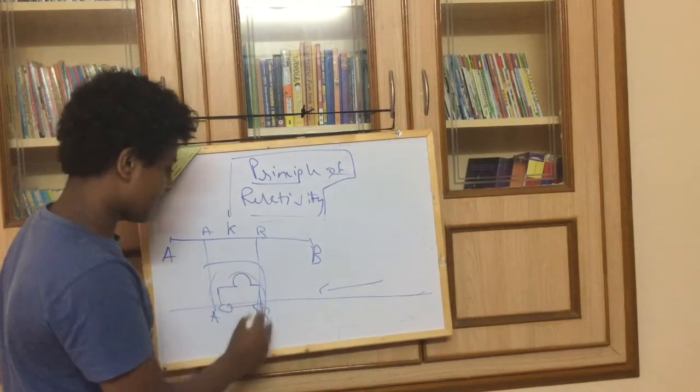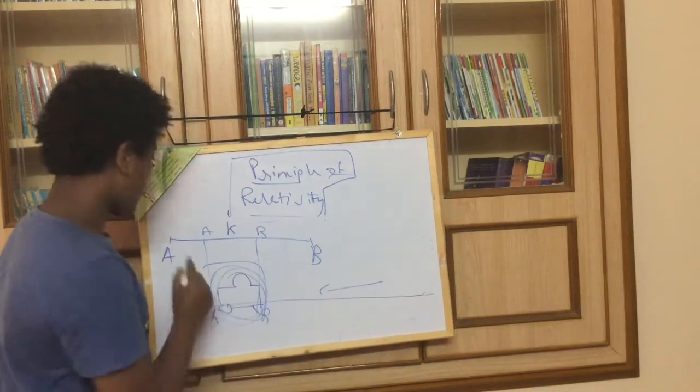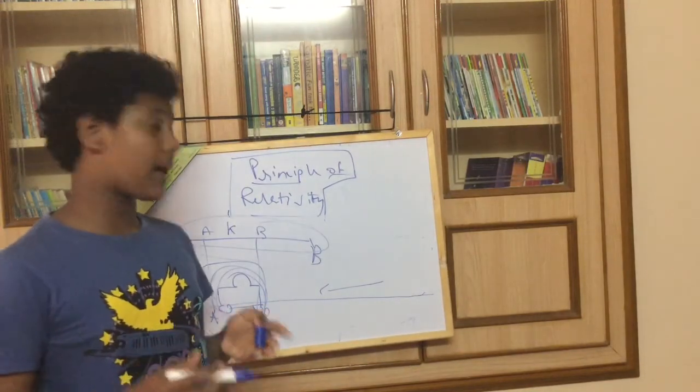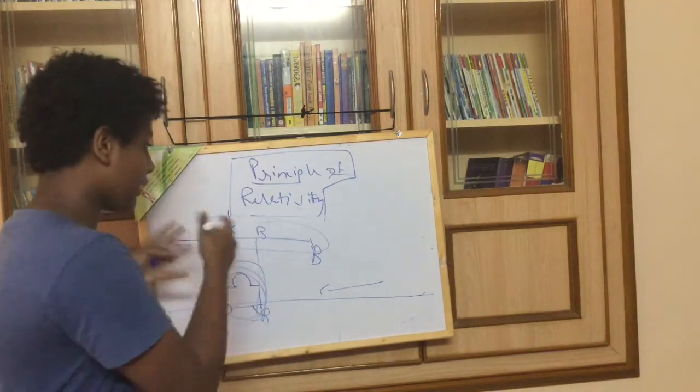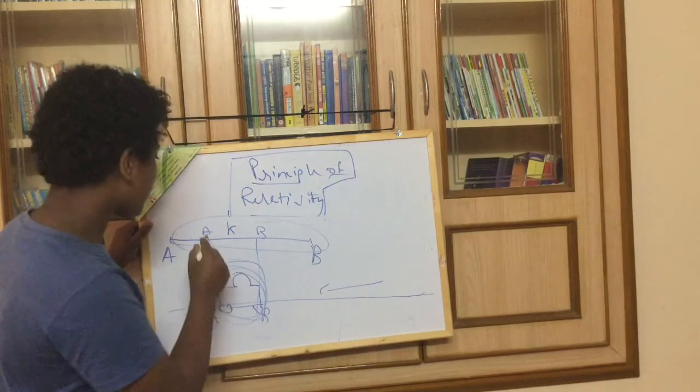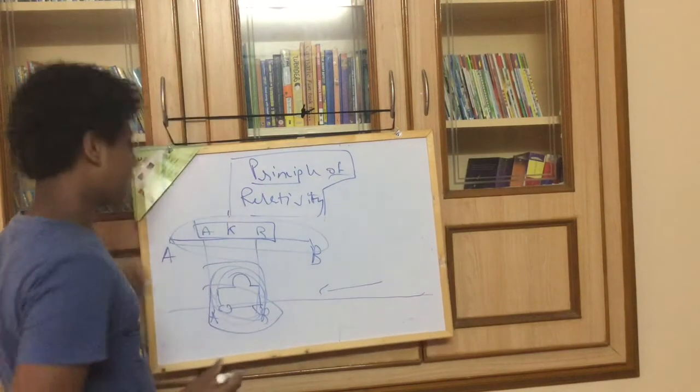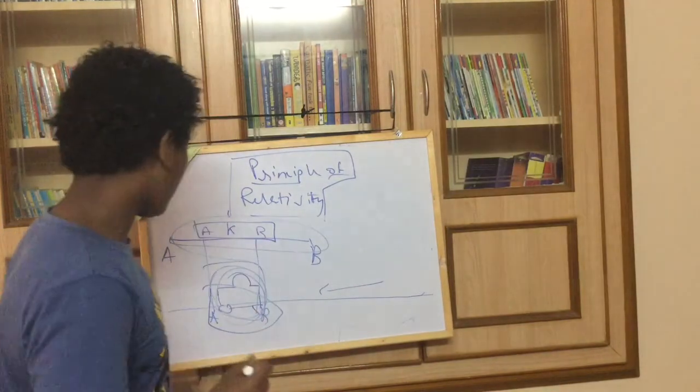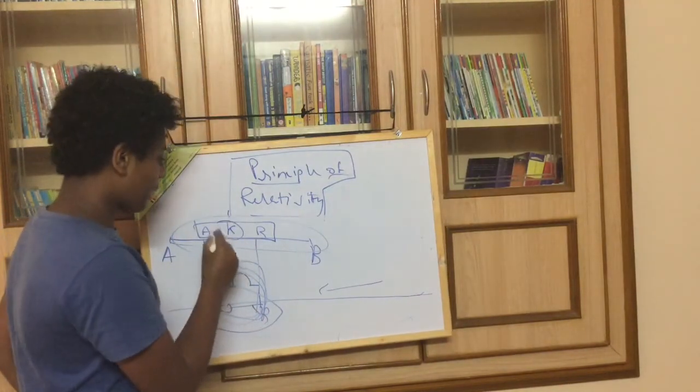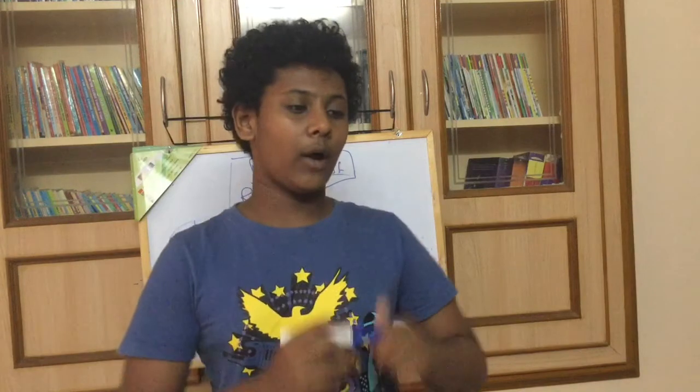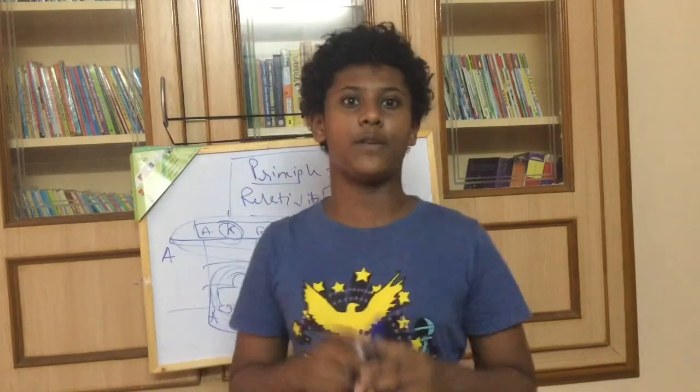Now you can say that the distance or length of the body is relative to the reference body too. Just rewind your mind and look at it two or three more times. You would see that the points A and B over here is also equal to the points A and B over here. This is a very commonly known reference. So you can call it that the reference body is relative to the distance. That's how you say the principle of relativity on the conception of distance. I think you might have learned about the propagation of light and the principle of relativity, and the principle of conception of distance.